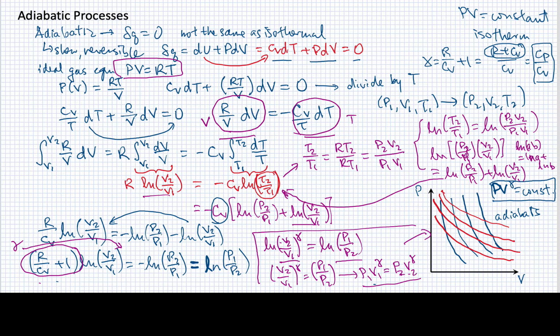Now the main point in drawing these both on here is to emphasize the fact that when I'm on an adiabat, and I'm going, say, down this adiabat, I'm crossing several isotherms as I go. So in other words, temperature is not constant on an adiabat. So this thing that I wrote up here, not the same as isothermal, is absolutely true. Adiabats do change temperature. They also can change volume, so they can show work, but what they cannot show is any heat change with the environment.